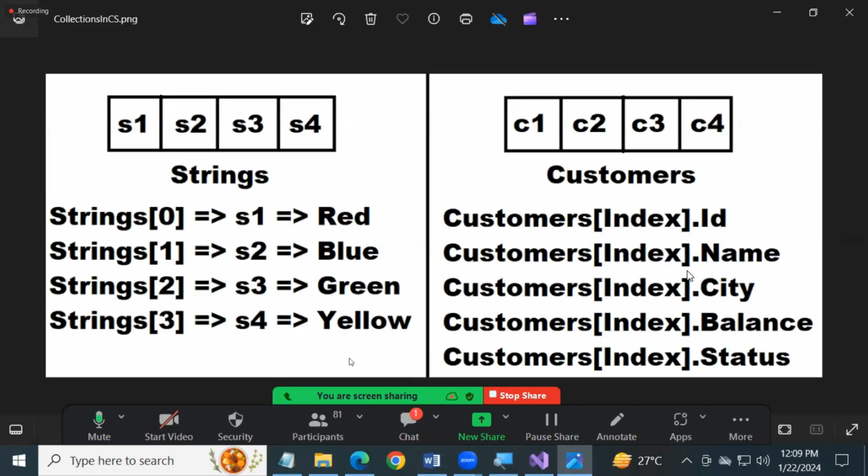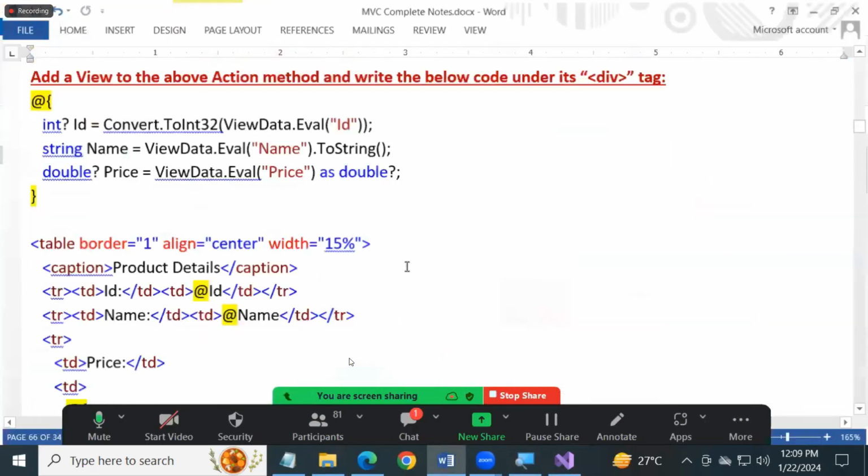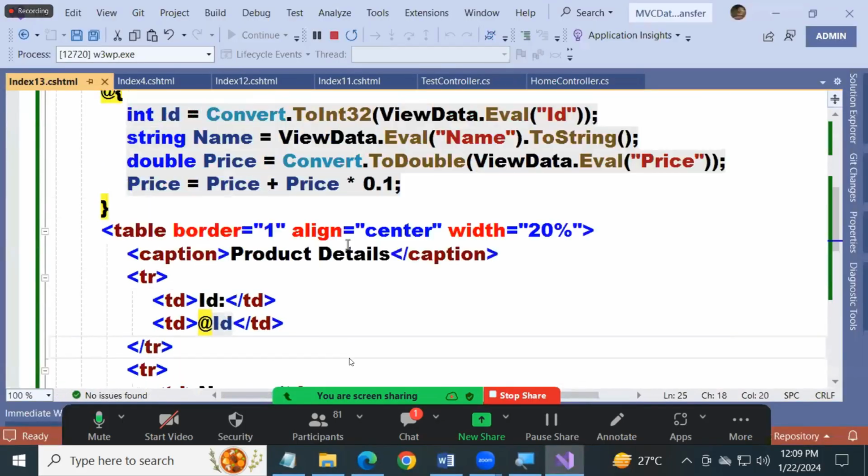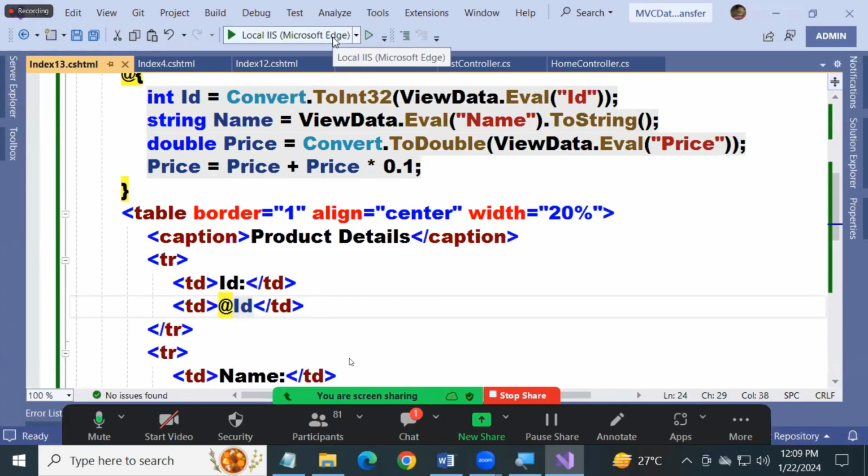That's not a scalar type, that is a complex type. So when you're picking the values, you should first call Eval, and then refer to the ID, Eval.id. It's a method that will split your object first. The method will internally split the three values in the object, and provides you access to ID, name, and price separately.